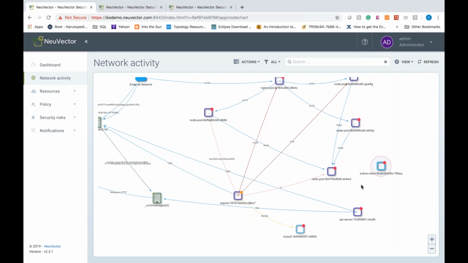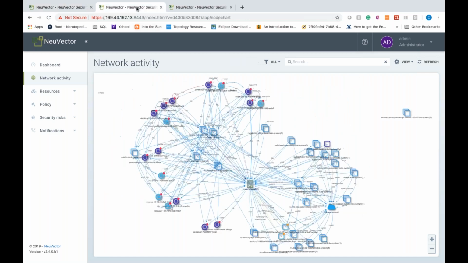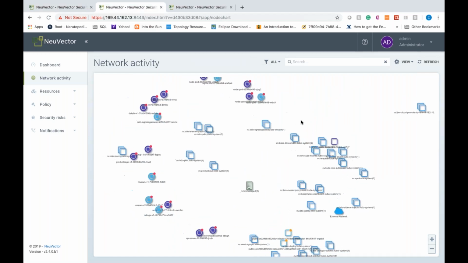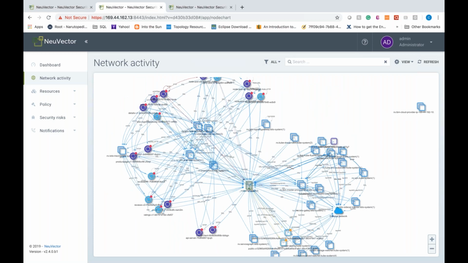Now I'm going to switch over to what it looked like with Istio in place. First of all, what we're showing here is an Istio enabled environment. The majority of the traffic you're seeing here is Istio control traffic. You saw definitely an explosion of it. As you can see, this is traffic that NeuVector can monitor and also protect. But we also give you the ability to focus in on your application containers and remove all the different noise.